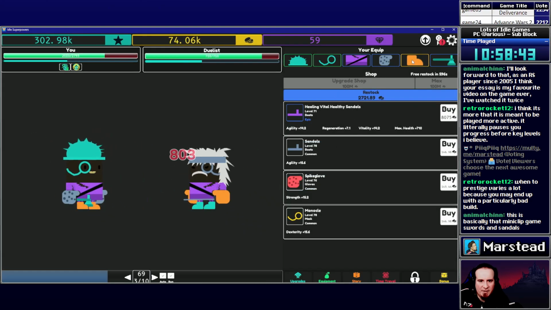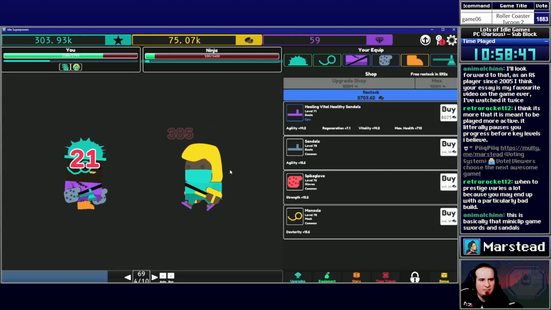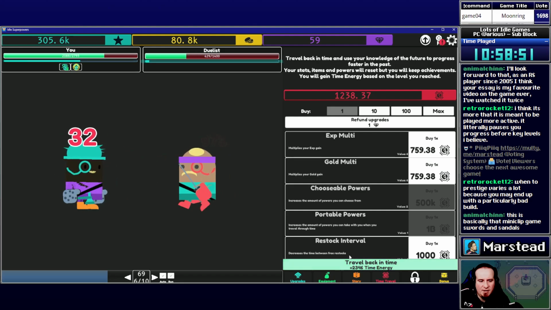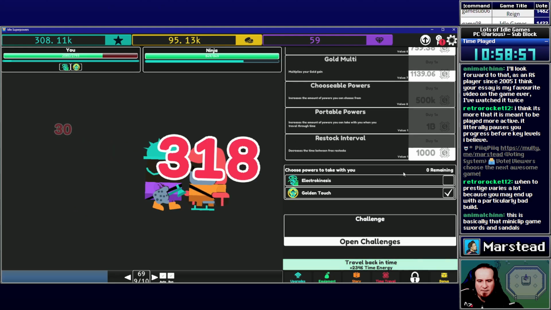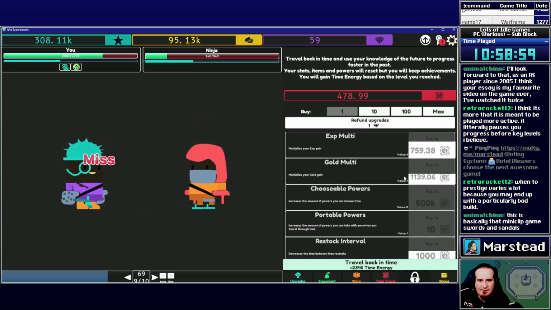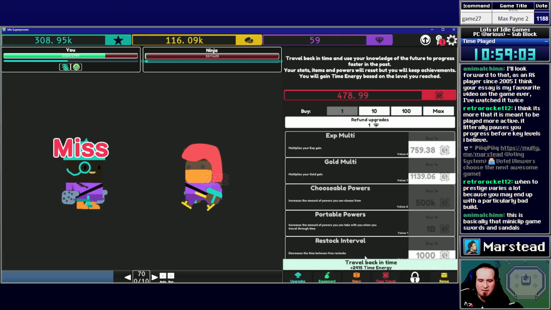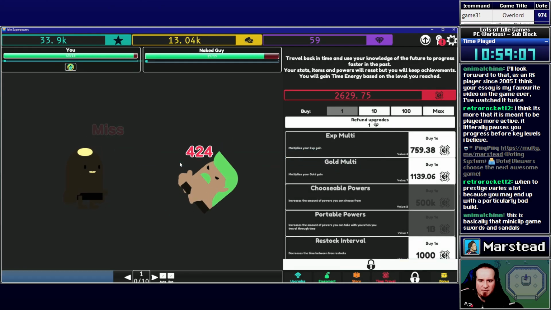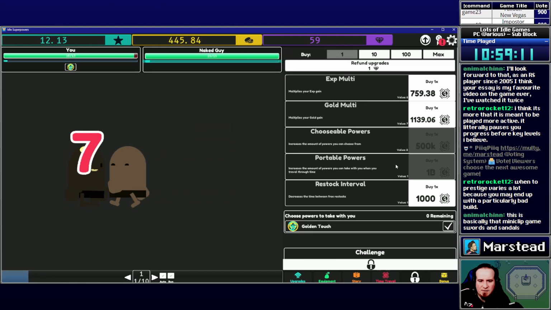It's worse than my legendary. I might want to reset now because the restock cost is so high. I'm nowhere close to getting the next thing. Gold multiplier. So I can get these upgrades and they immediately affect the run that I'm on. They don't just apply when I start the next run. Everything else is way too expensive.